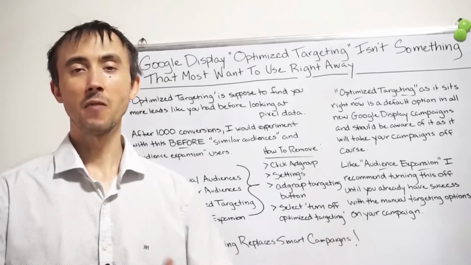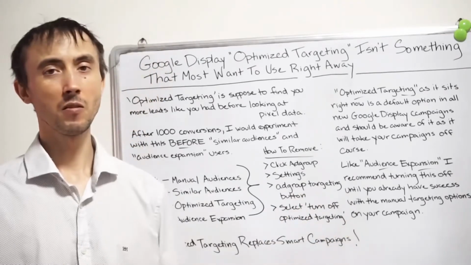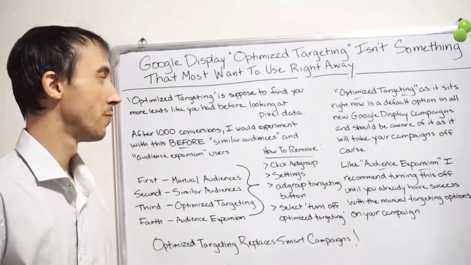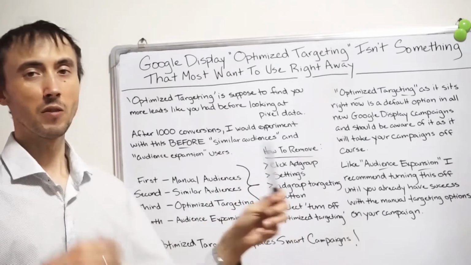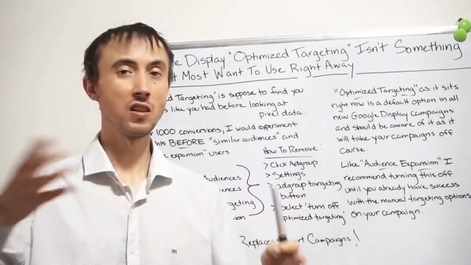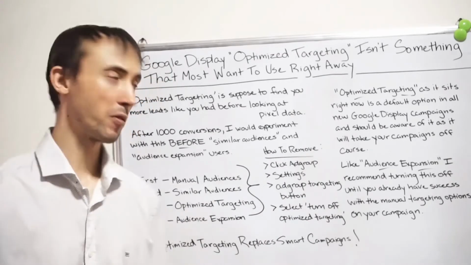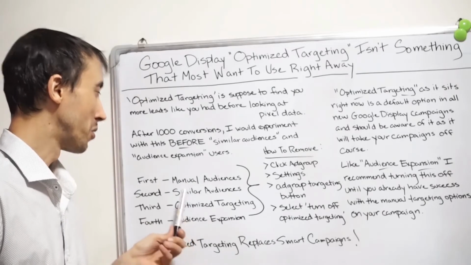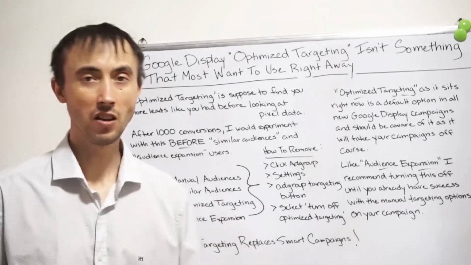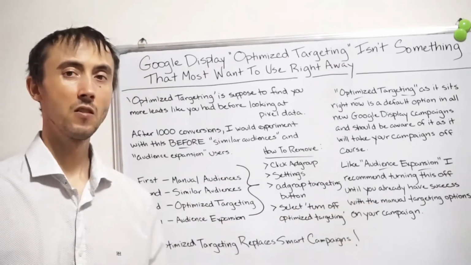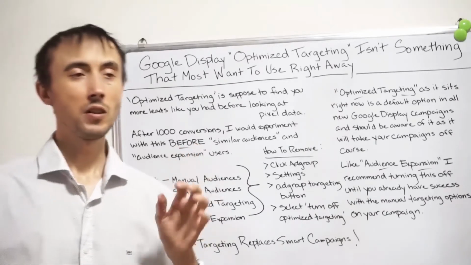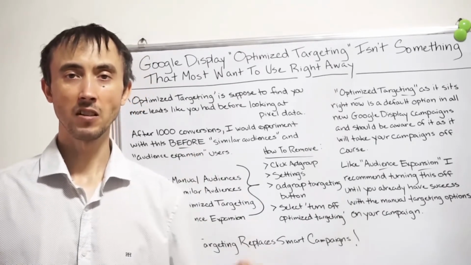And you need to be aware that if you don't have a lot of conversion data, this is not going to work well for you. So you shut it off until you're ready. You've got your 10,000, hopefully 10,000 customers or leads, and then you can experiment with turning it back on. When you turn it on, just like with the audience expansion I said, you are going to carefully monitor what the effect is.